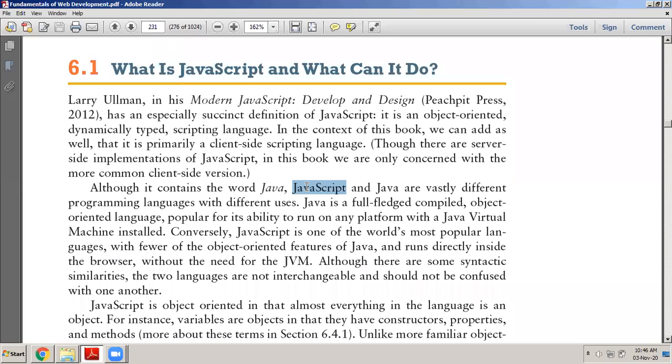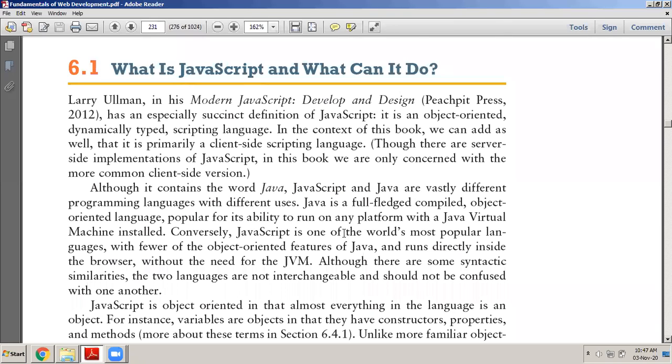Any programming language, if you want to run it, you need that programming language's runtime environment. If you want to run a C program in your computer, you need the C runtime environment. If you want to run a Python program in your computer, you need the Python runtime environment. So on, any programming language you take, you need its runtime environment. Java's runtime environment is also called the JVM, the Java virtual machine. Like that, if you want to run JavaScript in your machine, what you need is a browser, because browsers contain the runtime environment for JavaScript. So that's about it. I'm not going to go into too much detail on this. If you have understood that much, it is more than sufficient.